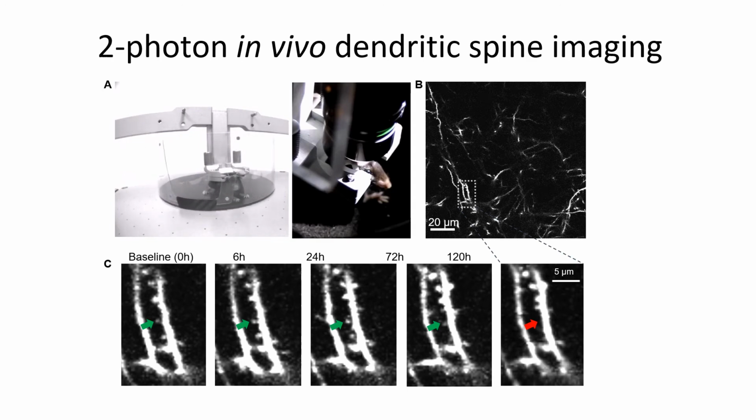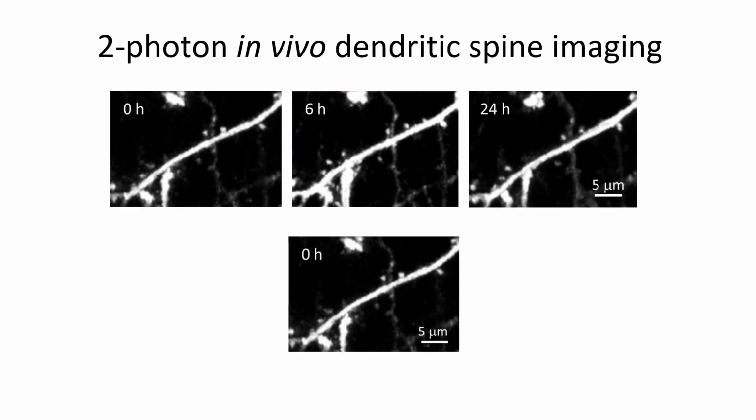So here at the bottom of the slide, you can see the snapshots of the dendritic segment with several dendritic spines on it, and the arrow indicates the dendritic spine that was stable for the whole duration of the week except for the last time point where it disappeared. This is just the animation that shows the same thing, and you can clearly see that there are a couple of spines that are appearing at the later time points during the imaging.